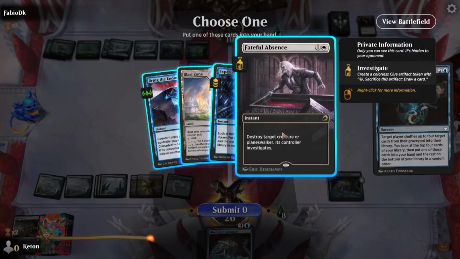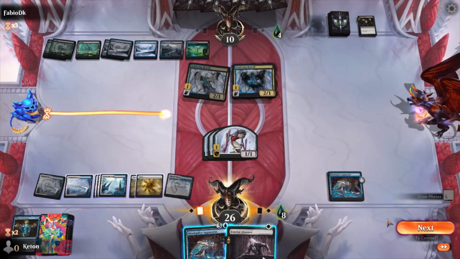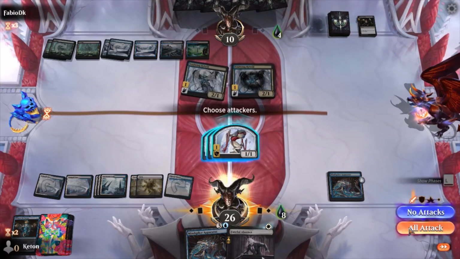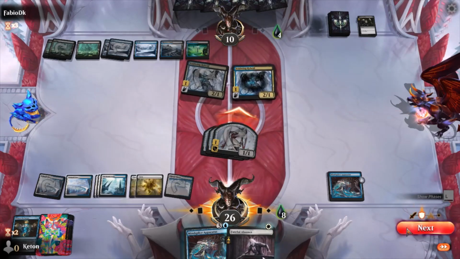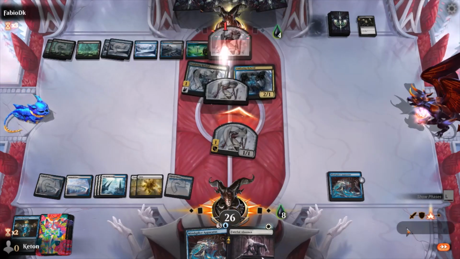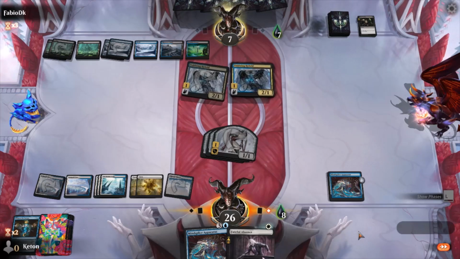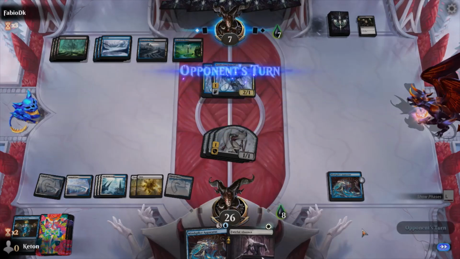It's gonna have to be Absence, sadly. I mean, I guess I could have done Augury and tried to draw something better. Let's hit him. I think they just have a hand chock full of counterspells. At which point, our Fateful Absence isn't really doing that much for us. Okay, they're on a one-turn clock, but so are we.